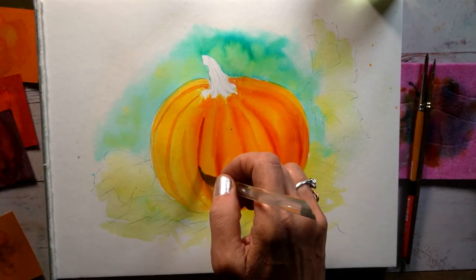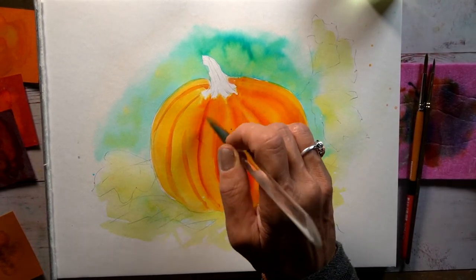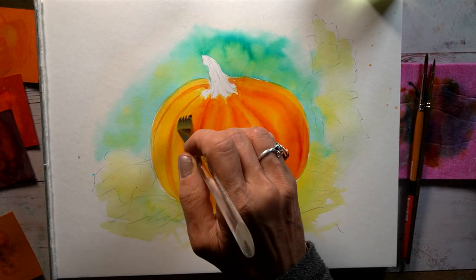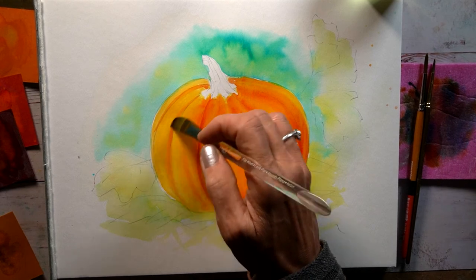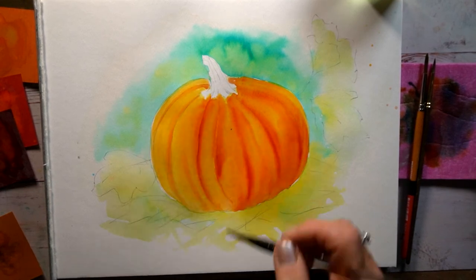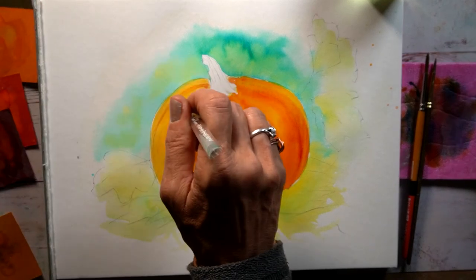So I just keep adding some of that reddish color into the ribs, and since my painting is still damp, it's going to keep blending. And then I added some more water, very little water, from this flat brush, and I keep adding and trying to lightly blend those edges that I put down in those ribs. Now you want to keep the left corner of your pumpkin lighter where the light's coming from, and the bottom right is going to be a little bit darker to show where the sun is coming from.